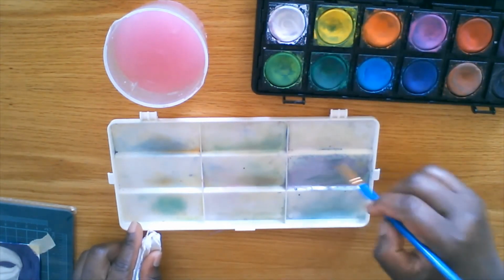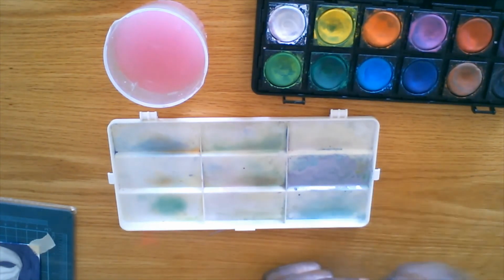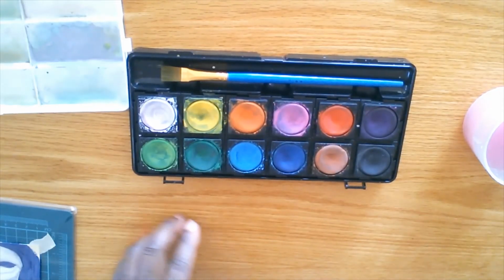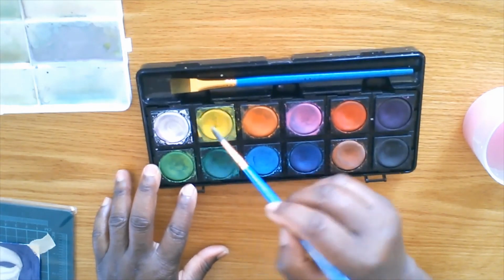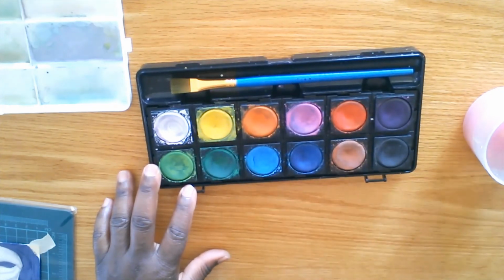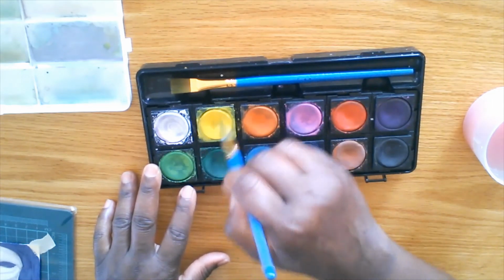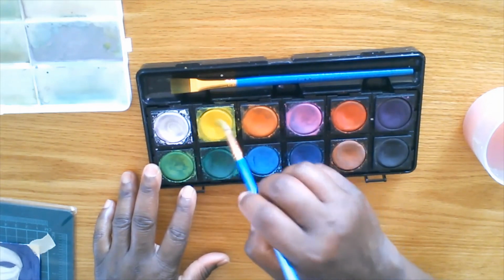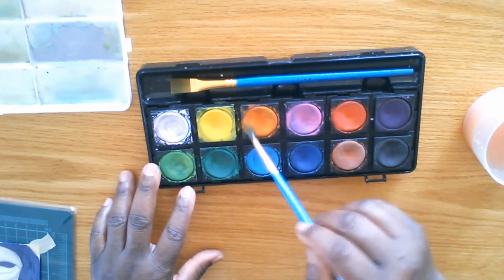So this is where all the magic comes into play. I'm pre-wetting the area of the fish. I'm going over the stained area where I've activated the watercolor pencil. I'm just waking up the body of the fish because I'm going to be working on it. So I'm pre-wetting the areas all over because we just did the watercolor pen, so there's not much lifting and running. There's nothing really like that.